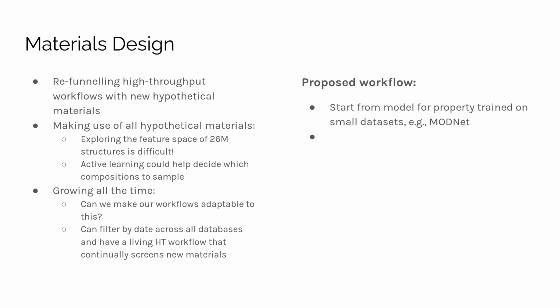So I think with this kind of more dynamic set of data that you can get through OPTIMADE, one thing I'm interested in doing personally is reapplying some of these high throughput workflows to an OPTIMADE query, which is, well, give me every structure that was added to these databases since this person did this study. And maybe these are all hypothetical things, and maybe they're all AI generated. Again, maybe it's garbage, but we have a fast way of screening it, then that could still be a way of getting to the high quality data we want at the end.